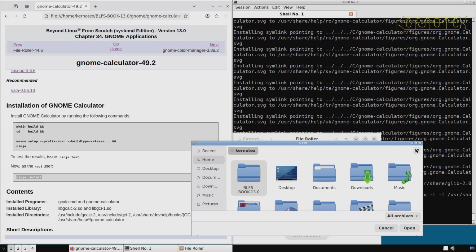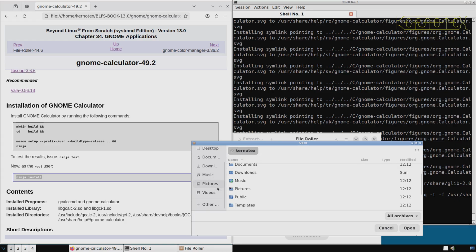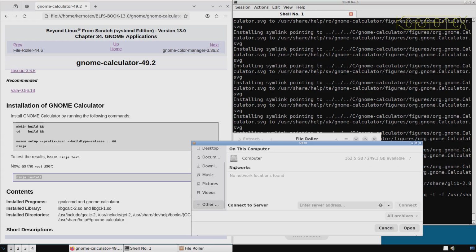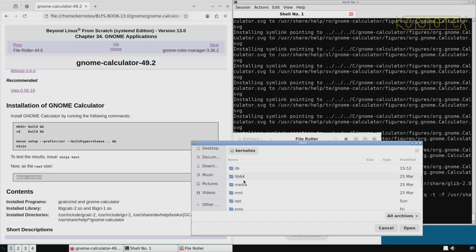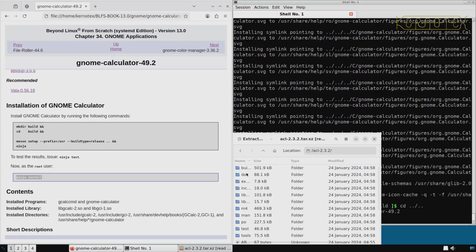So I don't know how to get back to the root. That one there, maybe. Yeah, that's it. Go into sources and load up one of these. Yep. Same thing as before.